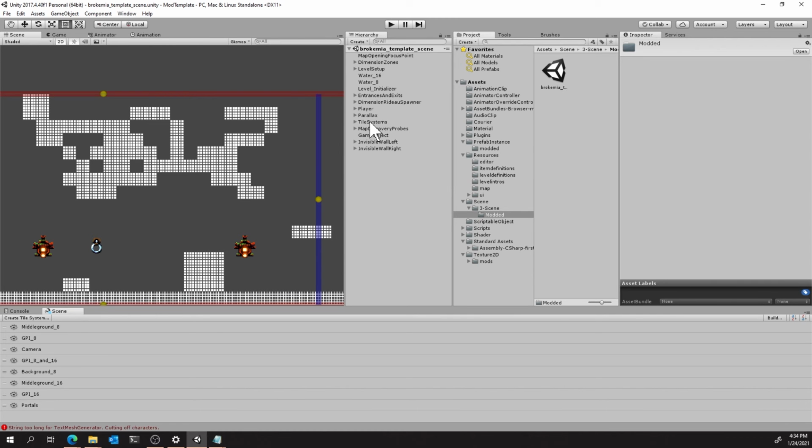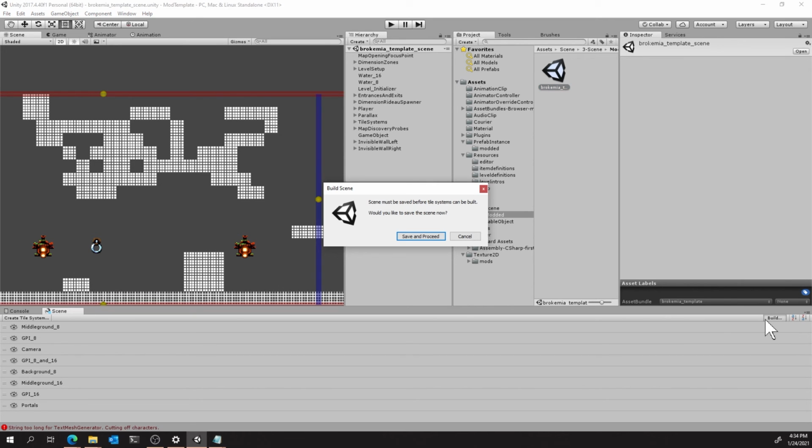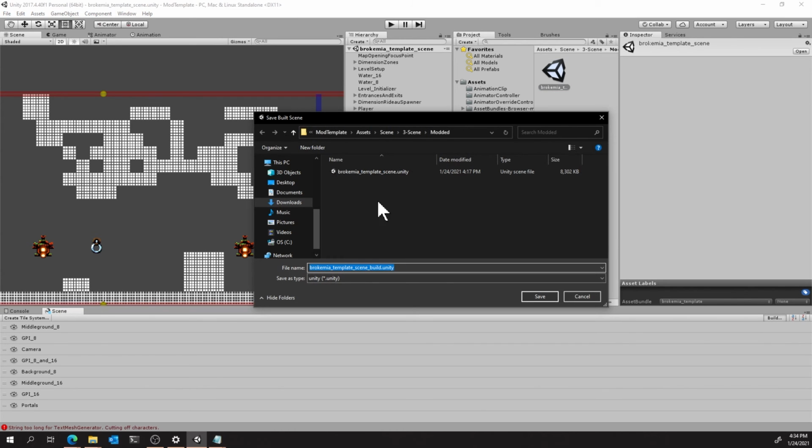Alright, Corbel's been up there for too long. There's a problem. I'm going to figure out what it is and be right back. Okay, so we're back in Unity. I tracked down the issue, and it's something very simple, but what I forgot to do is rebuild our scene after we renamed it to something different. So you're going to hit the build button here, save and proceed, save it right here. Make sure you change that to a capital B, otherwise it will not work.